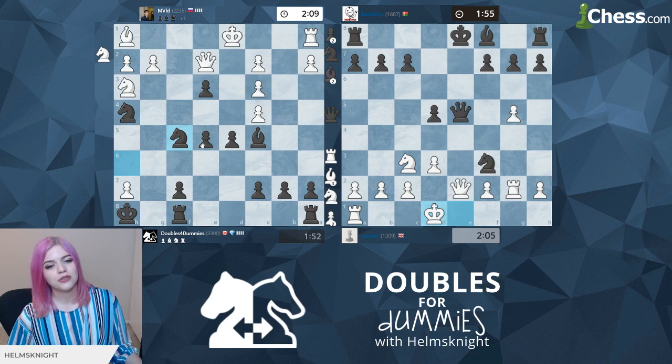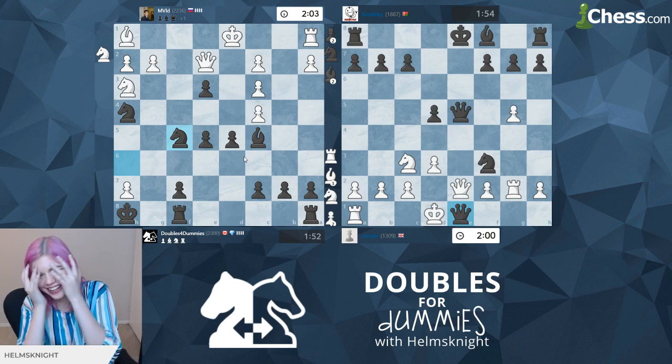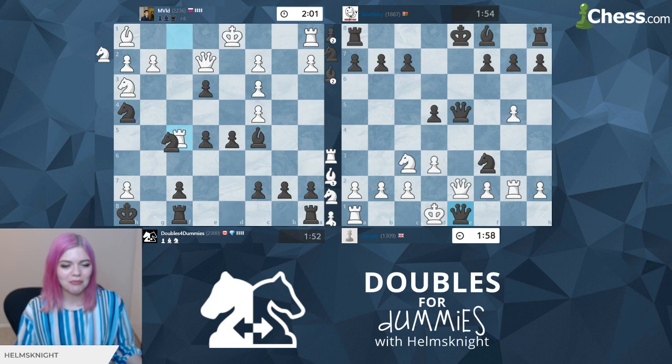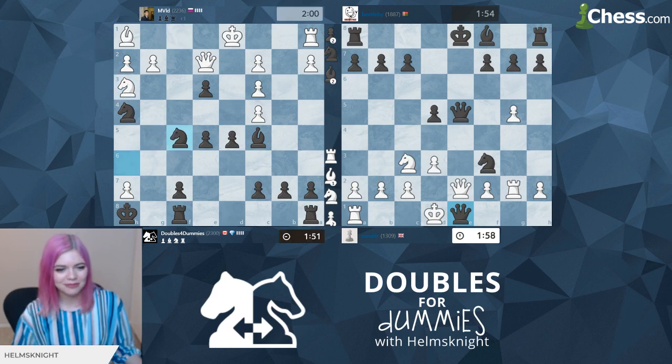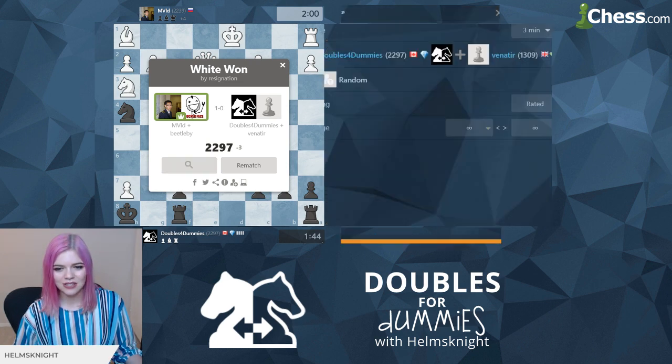Oh, the pain of 1,000 moons. I just hung my queen, made my partner. I'm so sorry. That was literally just a blunder. Blunder town. I didn't realize that was hanging my queen. I would have obviously just gone queen g7 if I had realized that was not a free pawn. Nothing about that pawn was free, Helmsknight. Come on, get your stuff together. Alright. Whoopsie doopsies. Let's try again.